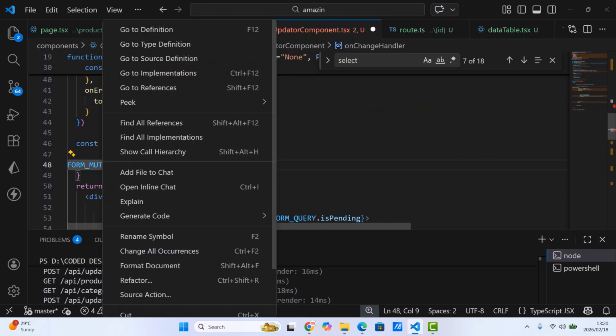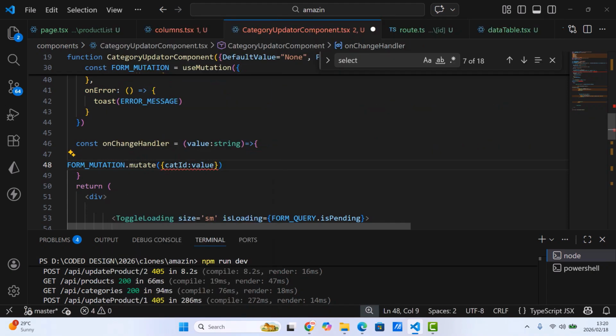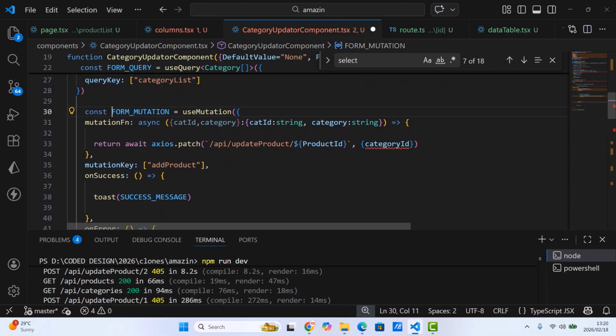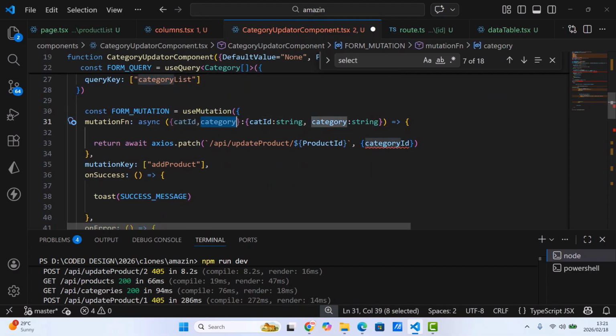And then let's go to mutate. Here we are passing only the category ID, because it's the category that we are selecting. We need to receive the category ID only here.